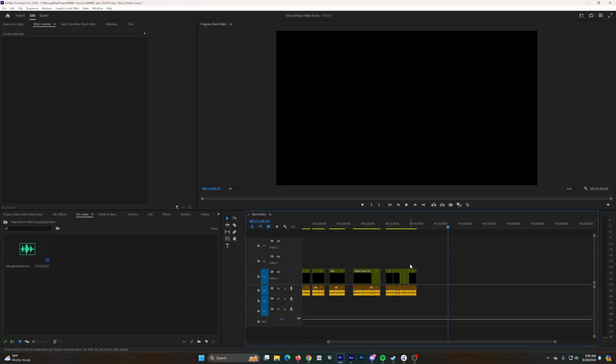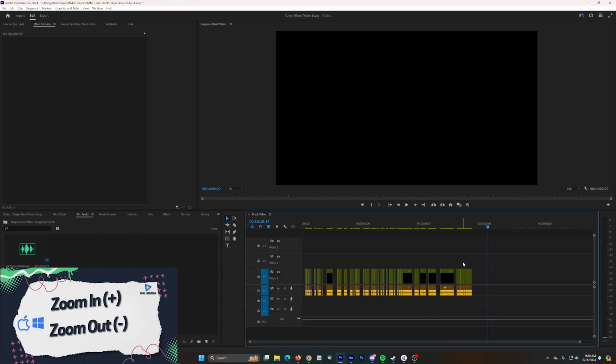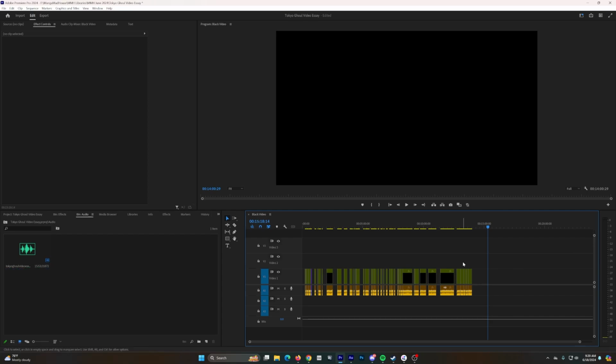The biggest way, let's zoom out. I'll press the minus key, and as you see I'm zooming out, you see all these clips, but I need to condense them together to make it one cohesive project. It would take forever if I were just simply snapping each individual clip. I might end up overriding something or just messing something up.